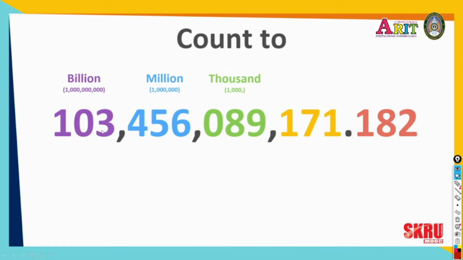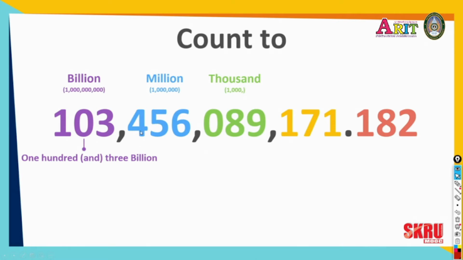Hundreds, thousands, millions, and billions. So in English, when you're reading a number, we just say each group of 3. We start with the furthest to the left here, 103 billion. So we only need 103. We put the "and" in. Most people will say that, but you can leave it out.